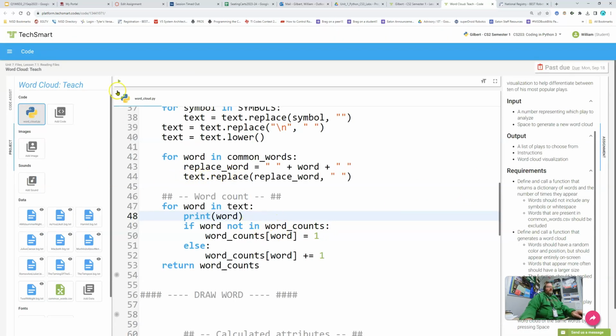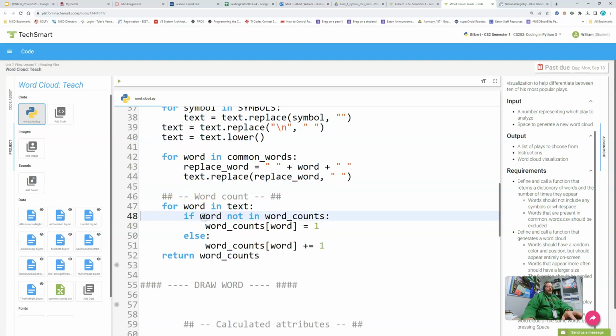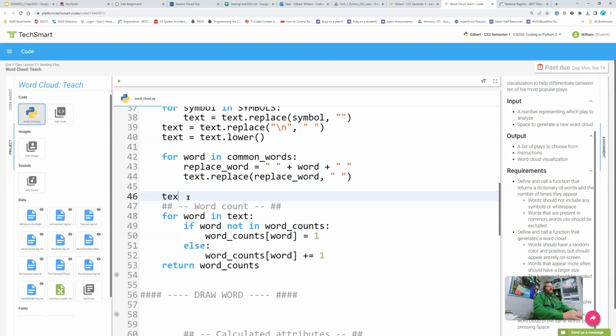My text is being treated letter by letter because text is a single string. I forgot to do one thing before I went into that loop, and I need to split the text. Text equals text.split, and change it from a single string into a list of strings.